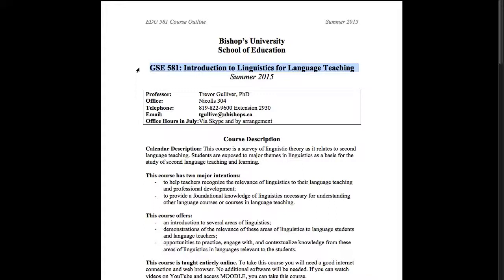It's not a prerequisite, but it's one that I think makes a lot of sense to take in advance of taking other courses on second language acquisition, for example. You'll notice in the textbook there are chapters on second language acquisition, and we're not going to deal with those chapters because we have an entire course on the books on second language acquisition.